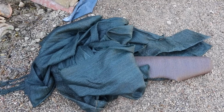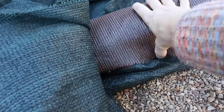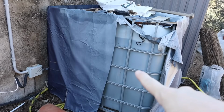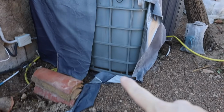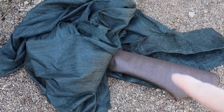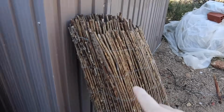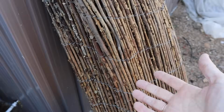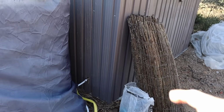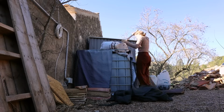So what I've done is I've taken some shade material off the chicken run, which needed fixing up anyway. I've got an extra roll here as well if we need some more, and I'm going to take this cover off completely, chuck it, and invent a new kind of cover with this shade material, which I think is a little bit more long lasting. And then I've got some of this decorative wooden stuff, whatever you call it, and I'm going to try and wrap the whole thing in that so that it looks nice. At least that's the plan.